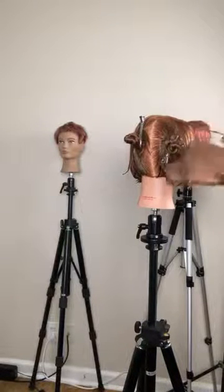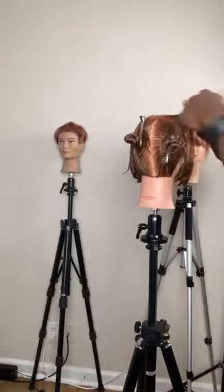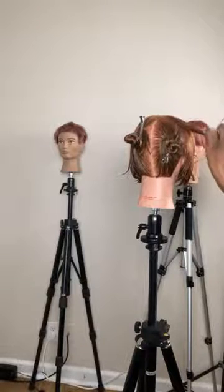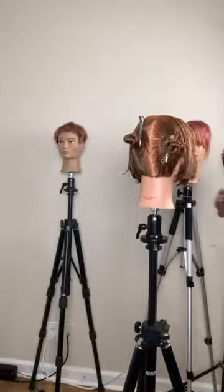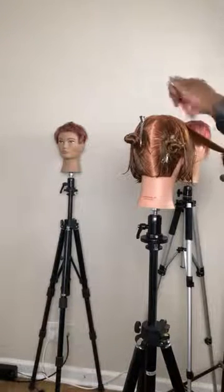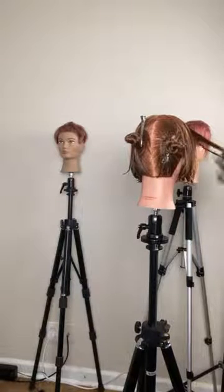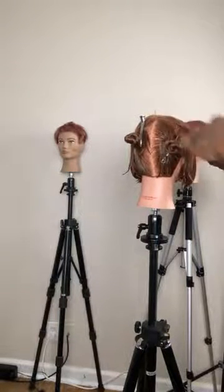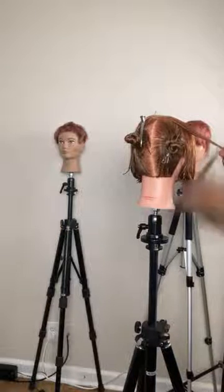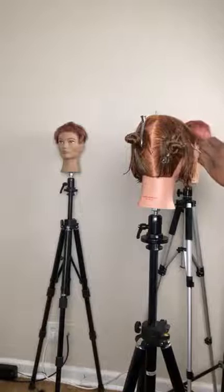Okay, so I'm going to come out. My last section is the 6th section. And I'm thinking this section right here, because I cut some, let me make sure. I cut some layers in here. Another haircut. So it's probably, yeah. So, yeah, I'm going to come out at 45 degrees. It's not too much because it was a layer in here from my last haircut.